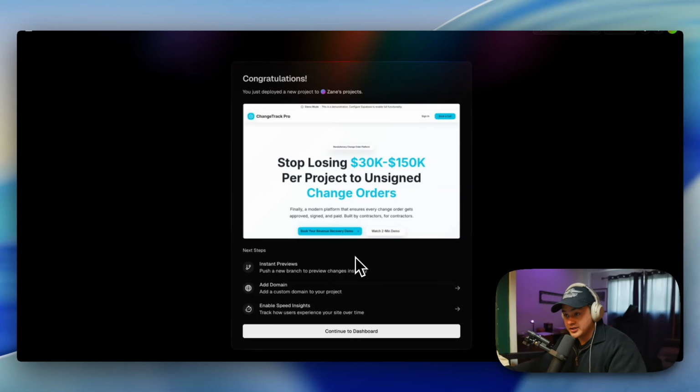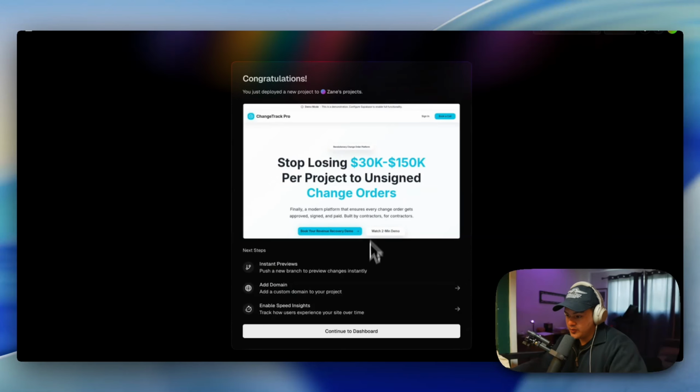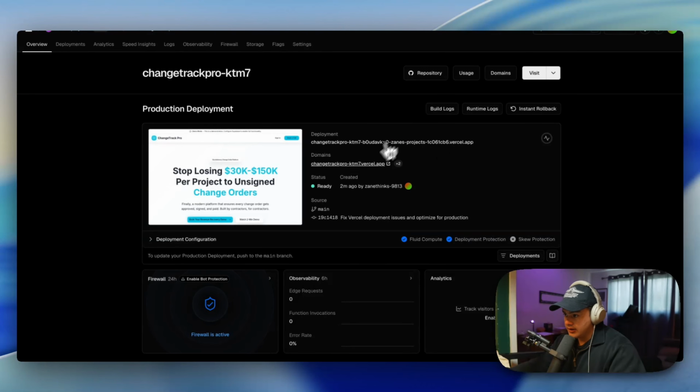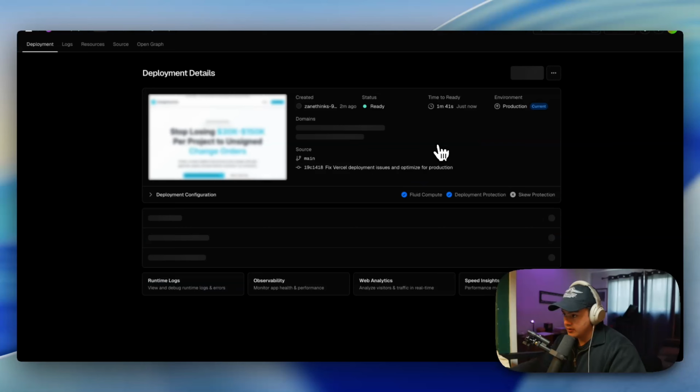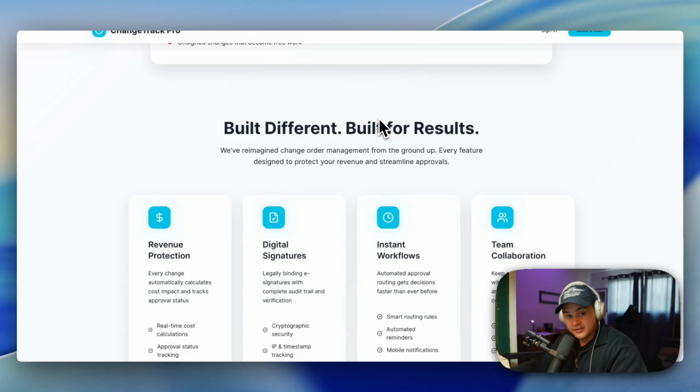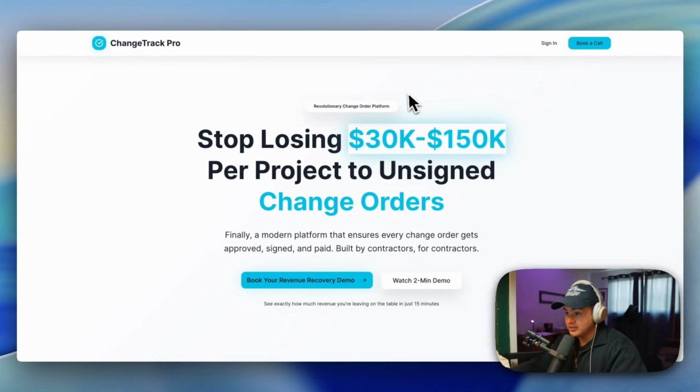All right, now we got this. Congratulations, you just deployed a new project, and we can see a little preview of our landing page there. So let's just continue to dashboard. And let's just make sure everything is working. So we'll actually visit our application. And yeah, seems to be loading up in Vercel just fine.